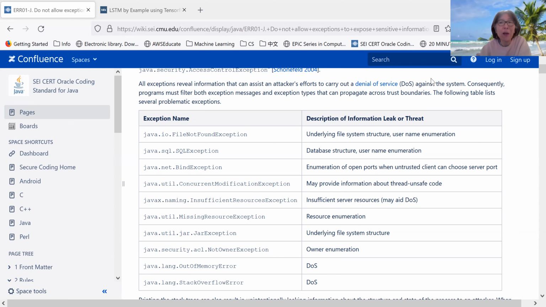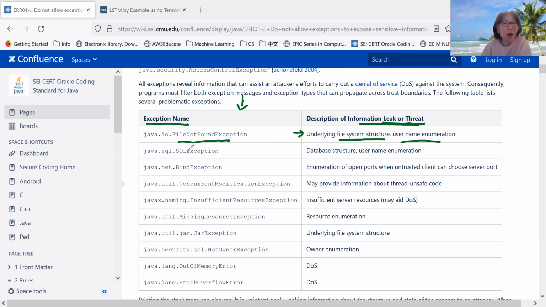And here it also lists a pretty useful table. It gives you the exception name, and some description about the information that may be leaked or the threat, like a file not found exception.